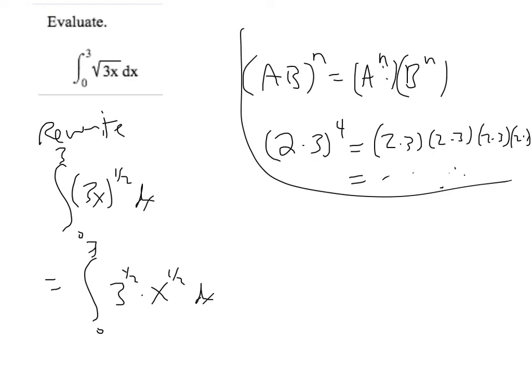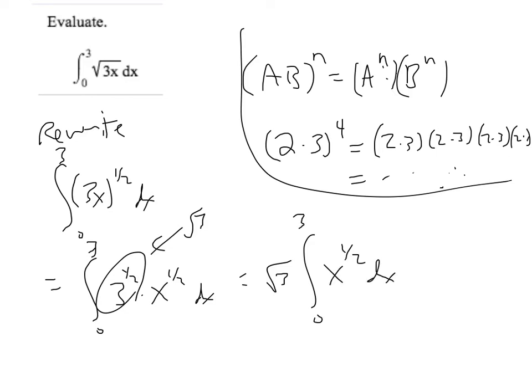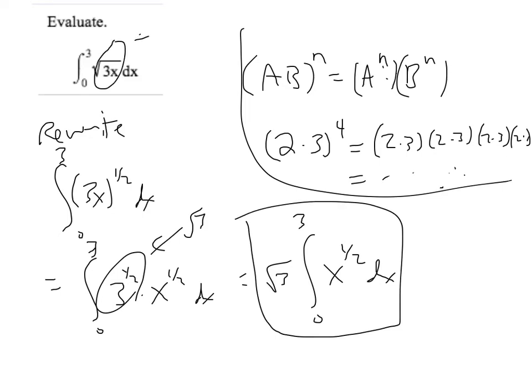And again, I'm still just rewriting, but that 3 to the 1/2, that's just a number, right? That's the square root of 3. And so this is really the same problem. I can just leave the square root of 3 alone, and this is what I'm really doing is this problem. So the point here is that because the 3 and the x are multiplied, you can separate the square root of 3x into the square root of 3 times the square root of x. And the square root of 3 is just a number, so it can be left out front, and then the square root of x is done like a normal problem.